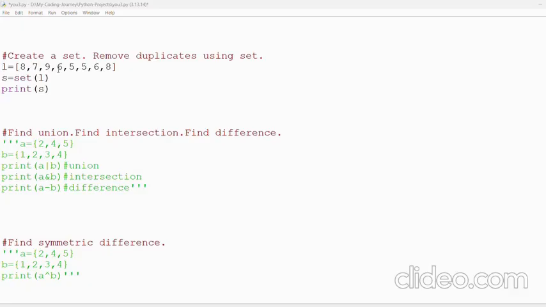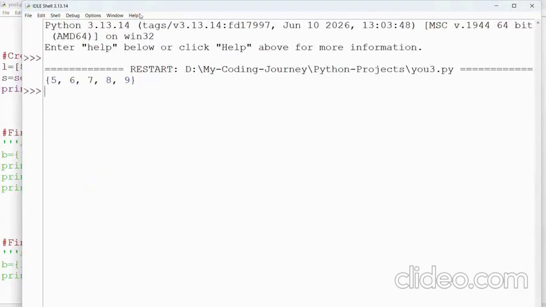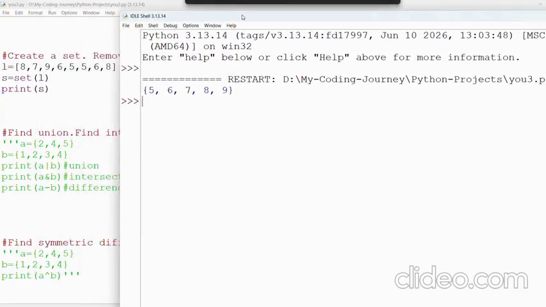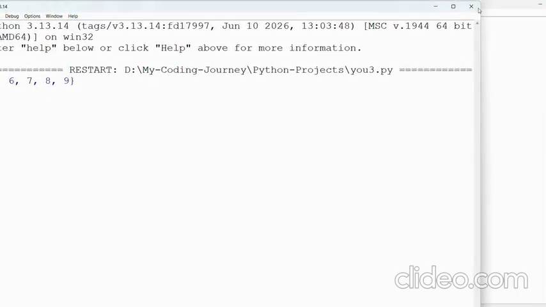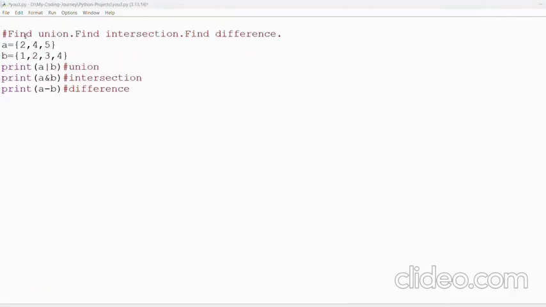So we have a list here, 8 7 9 6 5 5 6 8. So how to create a set of this? I will use s as a variable equal to set(s). So this list will become a set, and you know that a set contains no duplicate values. So all duplicate values will be removed automatically. 5, 6, 7, 8, 9. There is a problem that it's an unordered set. Set is an unordered method, so that's why all the values may not come in an ordered way.